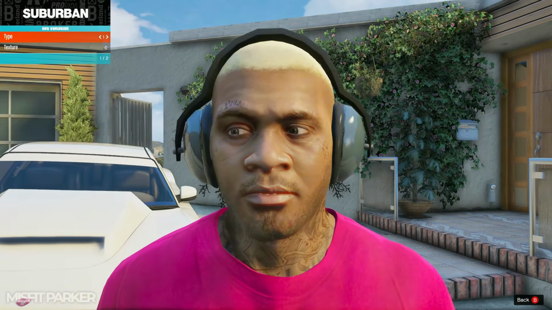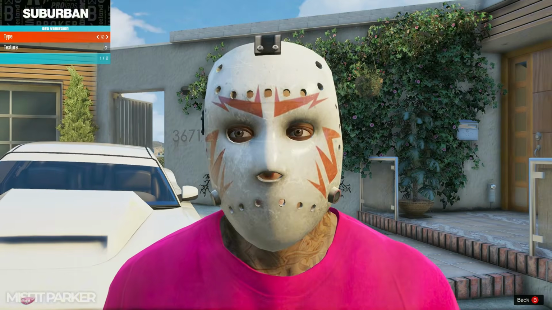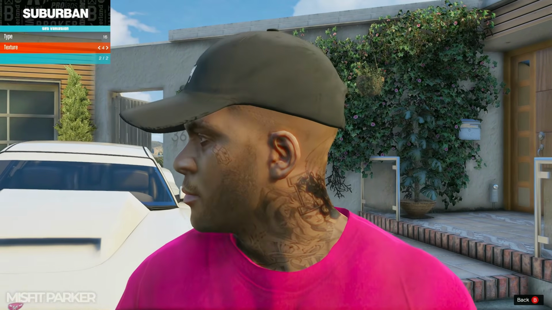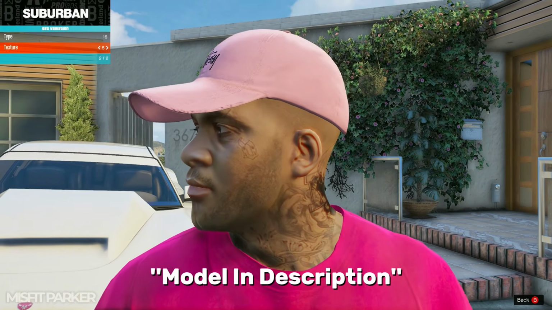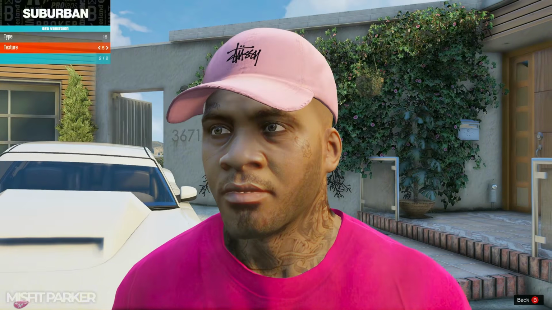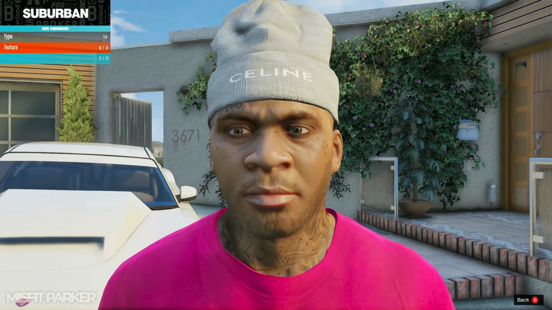Okay, so the dreads aren't here, but anyways, let's focus on what is here, which is this. You guys remember we downloaded the Stussy caps, the pink and the black? Well, this is them. These are the Stussy. I'm gonna pick that one, but I just want to show you guys the beanies as well. Here we go.